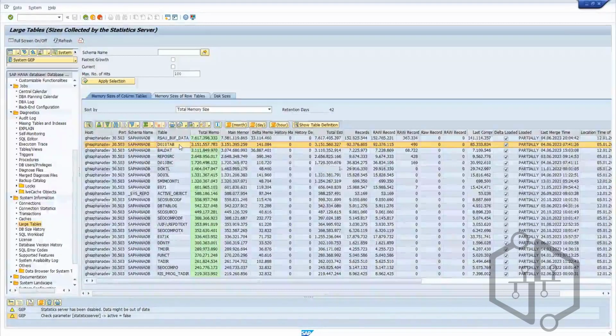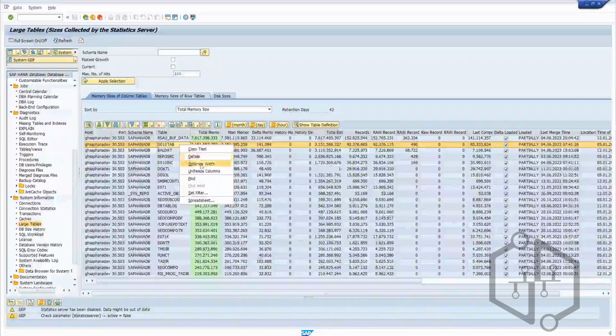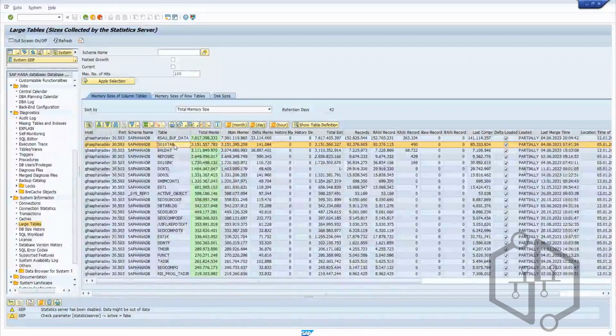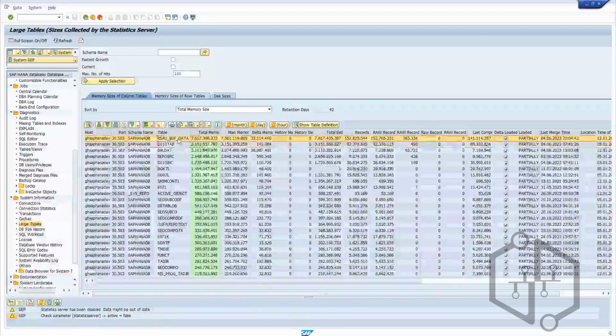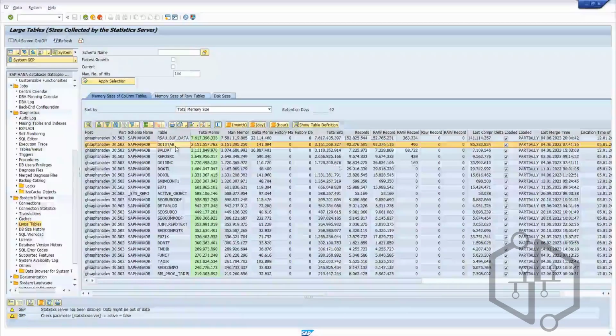Okay, so you want to see the inside of this table. Right click on this table. Details will show the table definition, but it is not going to show the table data records. If you want to see the table data, you have to go to a different transaction code, SE16. You open a new session. From the top, you can open a new session with /O, yes, new session. Enter. Use SE16.